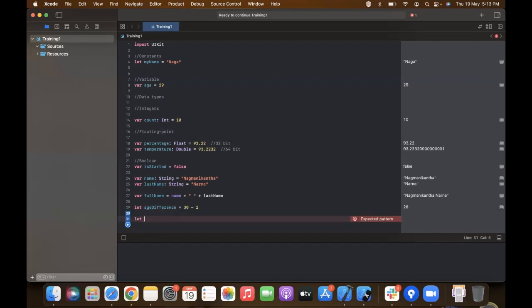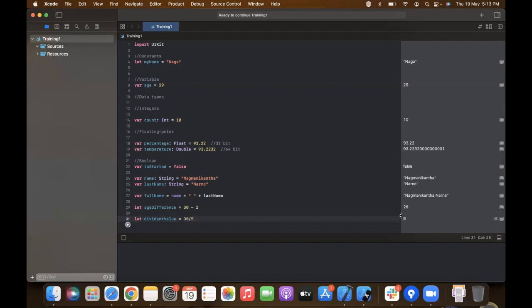If you have to divide something, and you want the dividend value of that, not a remainder, in that case you can use this operator, which is a slash. So this will divide 30 by 5 and return the dividend value.